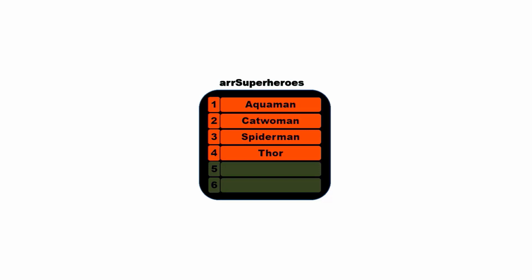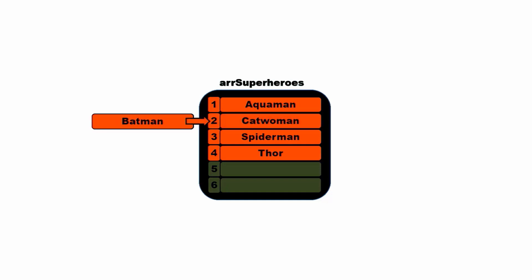Because this is a sorted array, we do not need to ask the user for the position like we did in the last video. The algorithm that we must use will determine the correct alphabetical position. Batman will first be compared with Aquaman, and because it is greater than Aquaman, in other words, later in the alphabet, it must move on to the next index. Batman is not greater than Catwoman, so Batman must go into index 2 where Catwoman is at the moment. But we can't just push it in there, because it will overwrite Catwoman and her name will be lost.